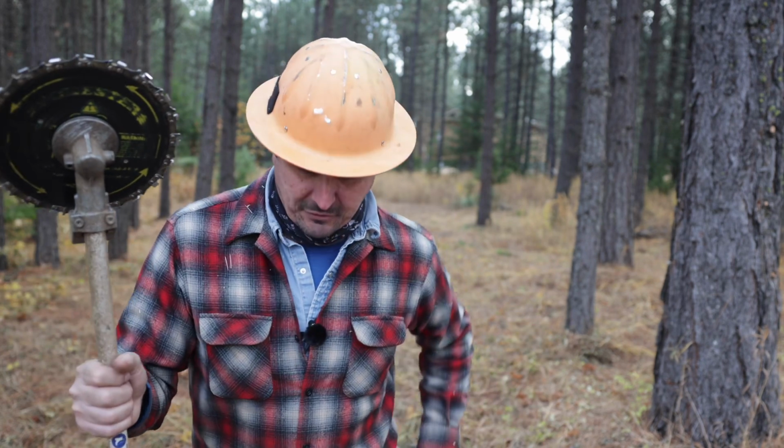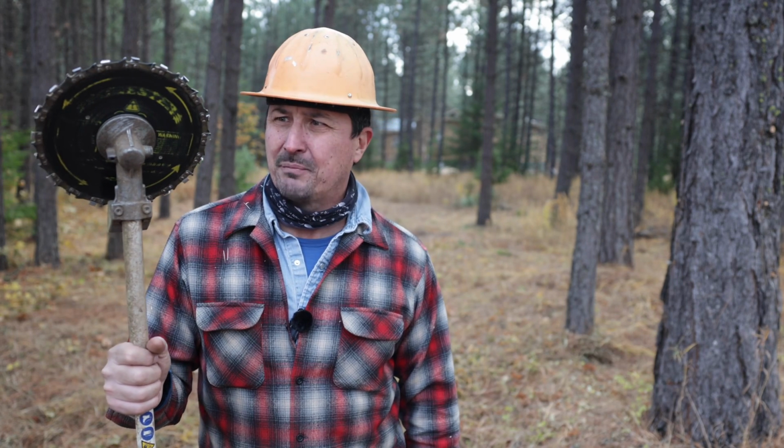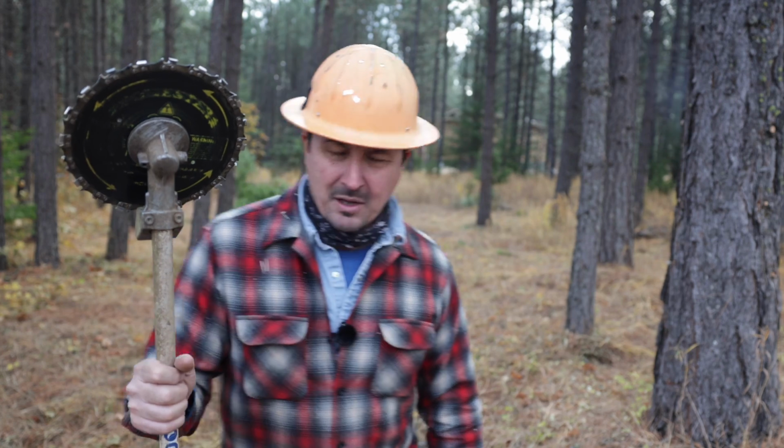I thought it might be kind of handy for limbing, but the angle is just too crazy. It's not designed for that. But if you're just doing ground cover, man, it makes short work of that. And I think it's going to be easy to sharpen. So very excited about that.